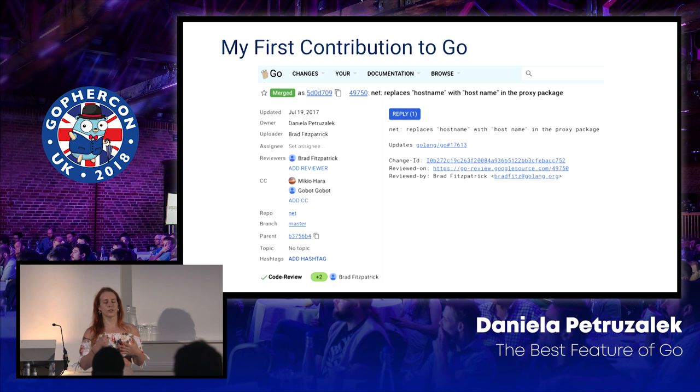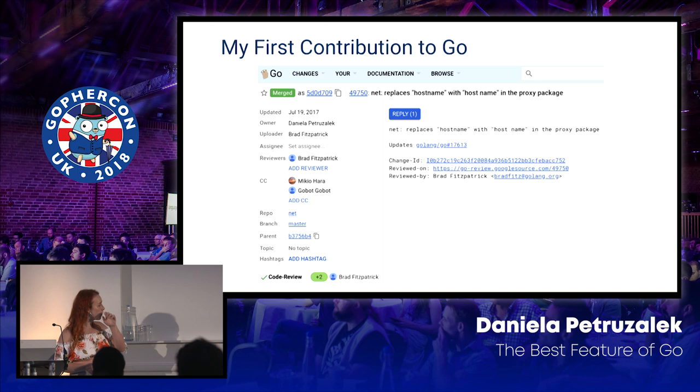It's not a contribution that I'm particularly proud of by its technical content. Actually, I just changed like four characters, literally. I inserted a space in the hostname word. But I'm really proud of this contribution as an example of how small you can start. So I really encourage every one of you to make contributions to the Go language. You don't need to be a genius and propose a new form of compiler to contribute to the language. Actually, you can start really small.